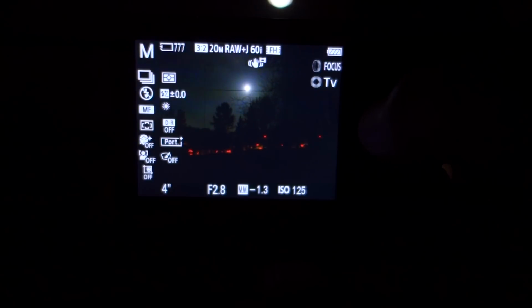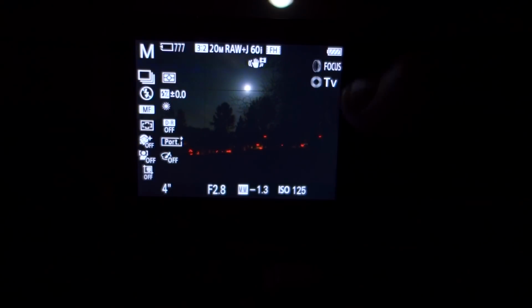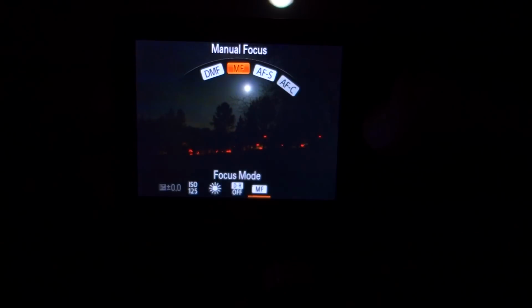So white balance. White balance isn't super important since we're shooting RAW plus JPEG. It really does more with the JPEG. But the RAW file, when you choose a specific setting, gives you a base to start from for processing. But you can really change it to whatever you want in post for the RAW files.